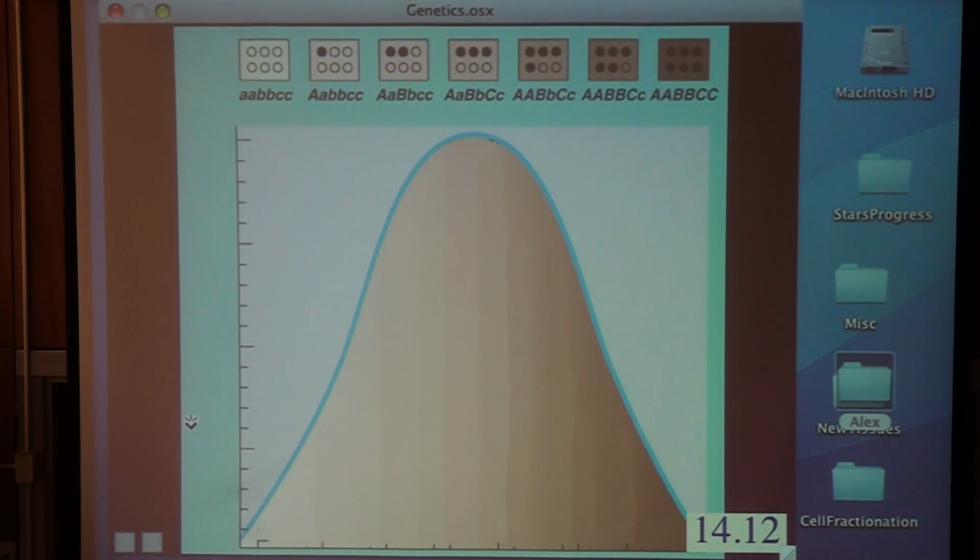All right, and as it turns out, they think even that's a simplification. They think there's probably a C gene also, which also makes melanin, also shows incomplete dominance. And so when you drag that one into the picture, you get at least 7 different phenotypes, which are listed here, and some example genotypes.